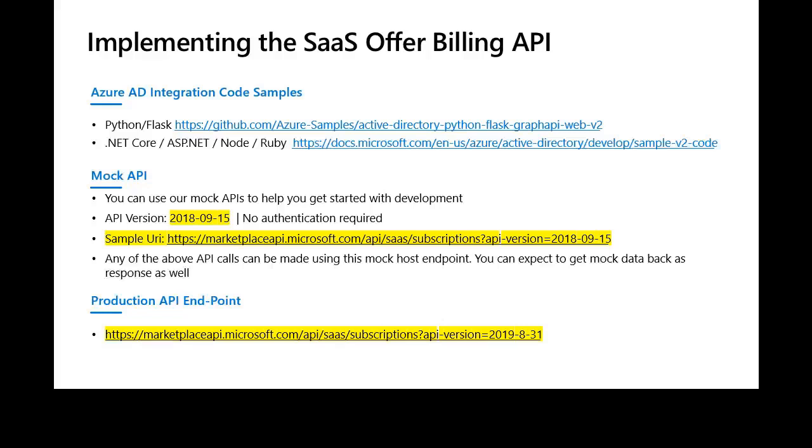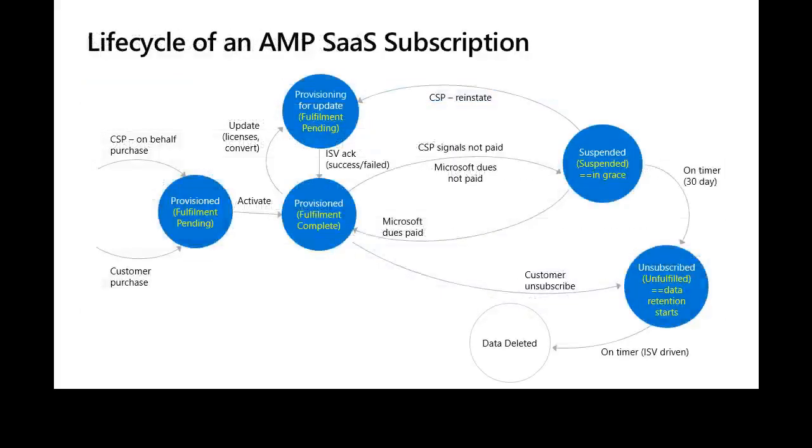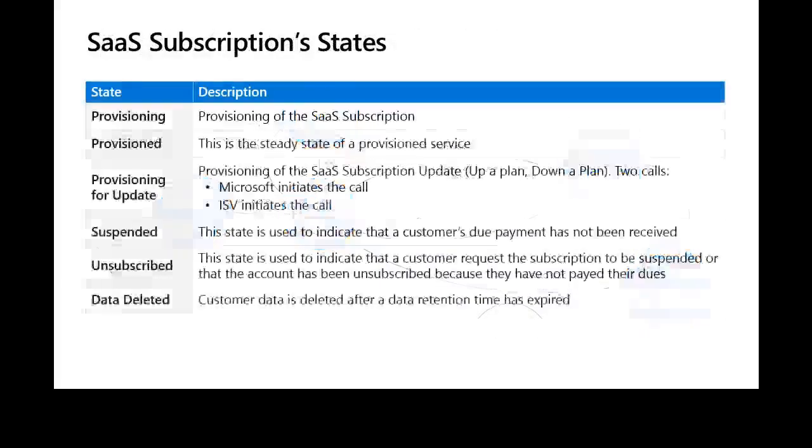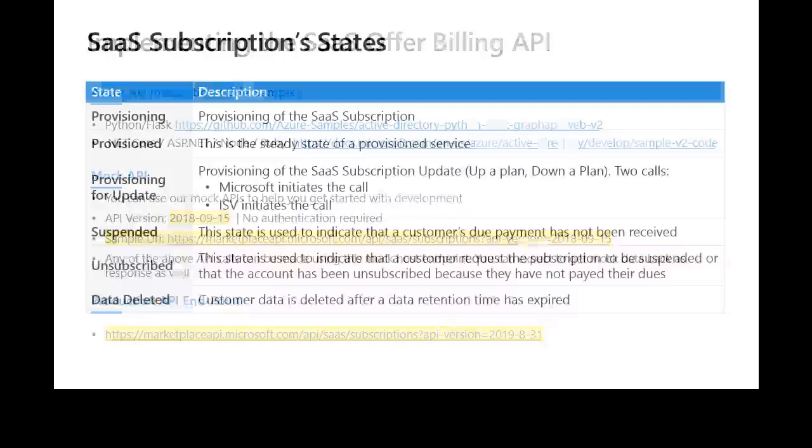So make sure that when you move from your dev test to production, you change the API to the production endpoint, this one. This is the one that you want to use for that. I'm just saying that because we actually had customers forget to change the API from their test environment, dev environment, to the production, and this caused some challenges there. So make sure that you know that there's a specific endpoint for the production API.